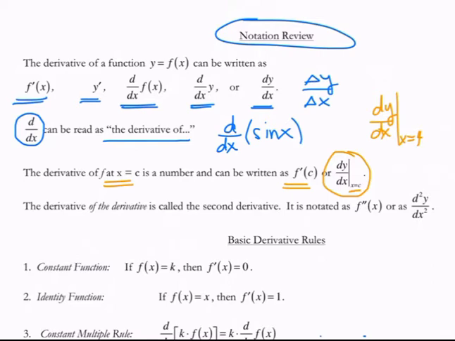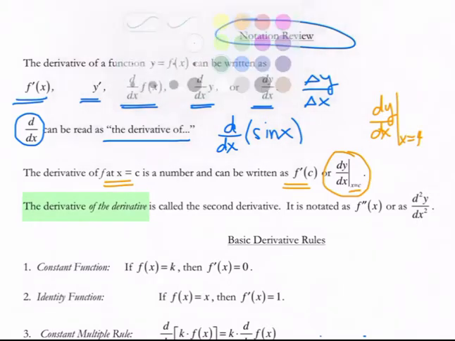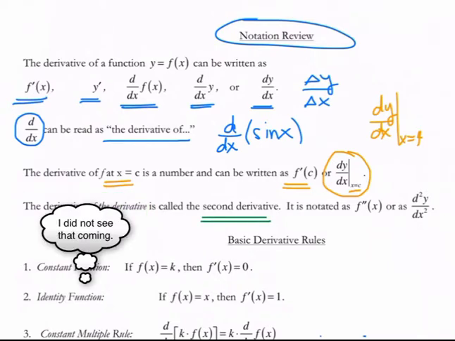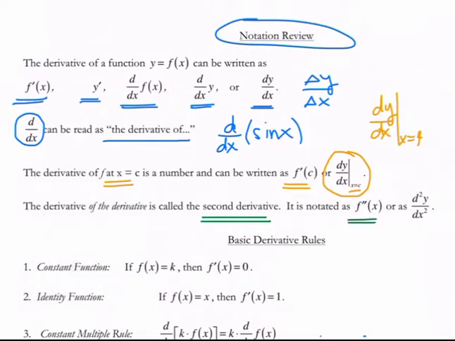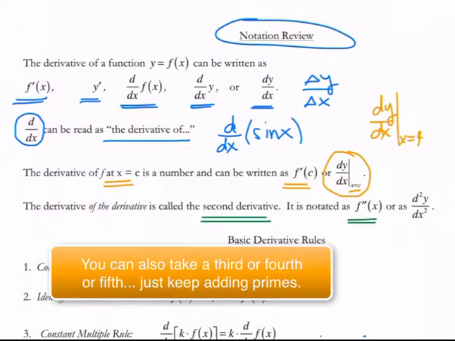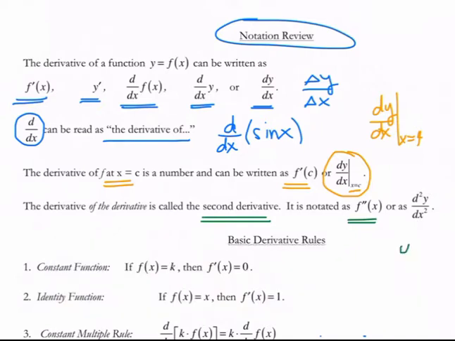Also, in the future, we're going to be taking the derivative of the derivative. Super fun. The derivative of the derivative is called the second derivative. With the prime notation, with the Lagrange notation, you just make a double prime. With the Leibniz notation, what you're actually doing is you're taking y and you d dx it to get the first derivative, and then you d dx that to get the second derivative.